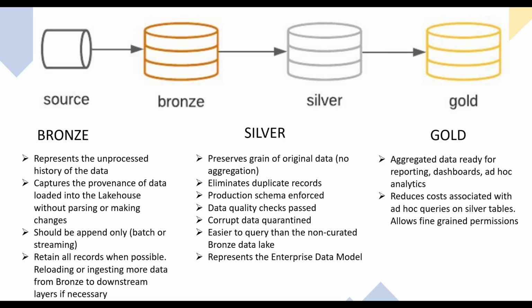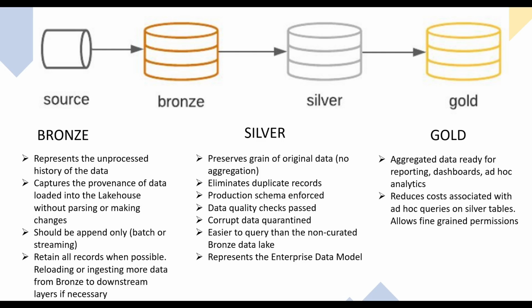And then we move the data from the bronze layer to the silver layer after having deduplicated the data, or we have enforced the schema, we have performed quality checks, and usually we have our data model there on the silver layer. The last step is the gold layer that has aggregated data. So we aggregate the data, and sometimes we build star schemas on the gold layer, so the data is ready for reports, dashboards, ad hoc queries, etc. Let's see one by one what those layers represent.